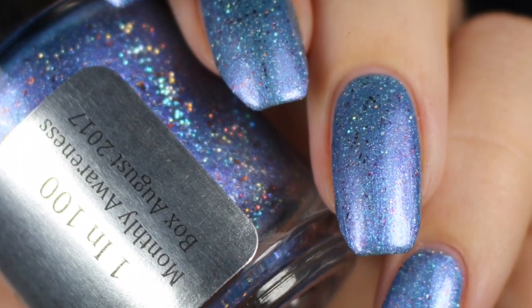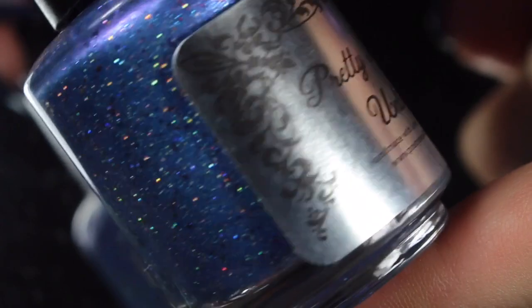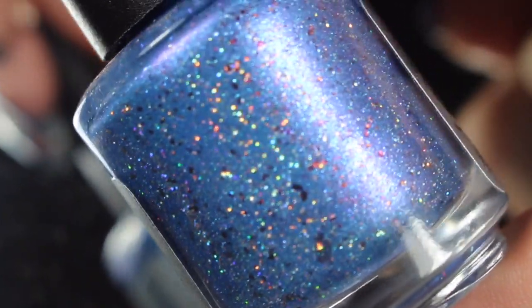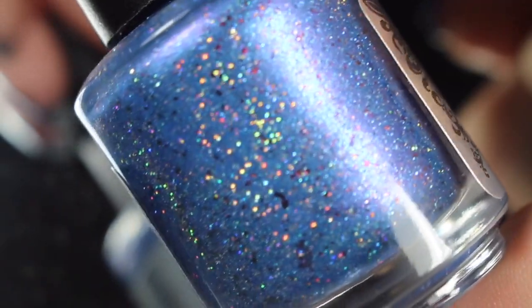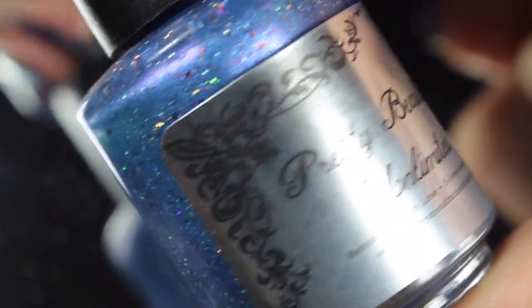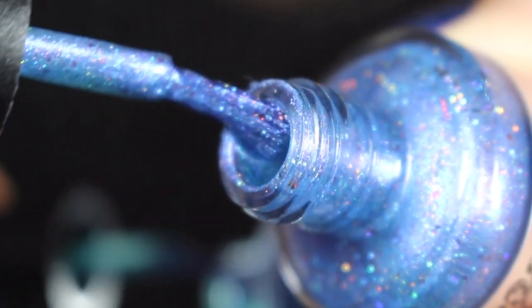So next up is 1 in 100, and this is coming from Pretty Beautiful Unlimited. This is described as a light blue base with silver galaxy and micro glitter, violet to blue shimmer, and then red to bronze to copper ultra chrome flakes. So I'm going to go ahead and show you there on the side of the bottle. Sometimes that silver label can kind of distort what the color looks like, so this is a pretty accurate look.